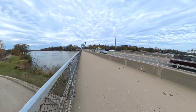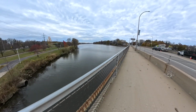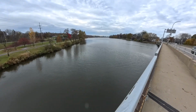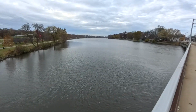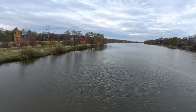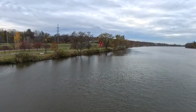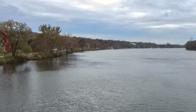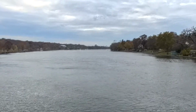Now, checking out the river. So one thing to know about any river swim, the current is always strongest in the middle of the river. So you always want to make sure, with this swim in particular, you're swimming from one side of the river to the other side. So you're starting over here on the left. You see that red sculpture? You'll be on this side at the start, and then you'll swim progressively down the middle of the river and end up on the right side on the western bank.